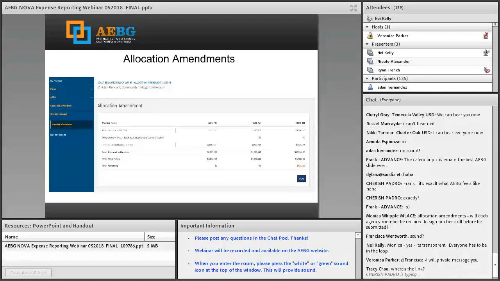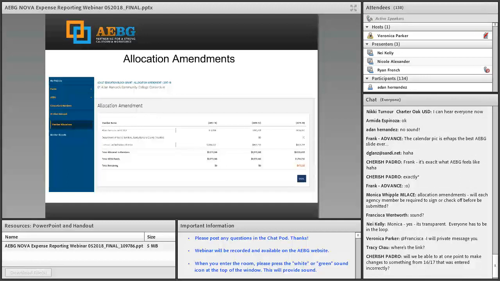There was a question from Monica and Nicole about whether members are required to sign off on the allocation amendment. Maybe you could go over that approval process one more time. Yes, that's a very good question. We don't have the certification built in NOVA just yet, but we have developed a template for you to use. As allocation amendments are created, I get an email notification, and I will follow up with those folks to send you the approval template.